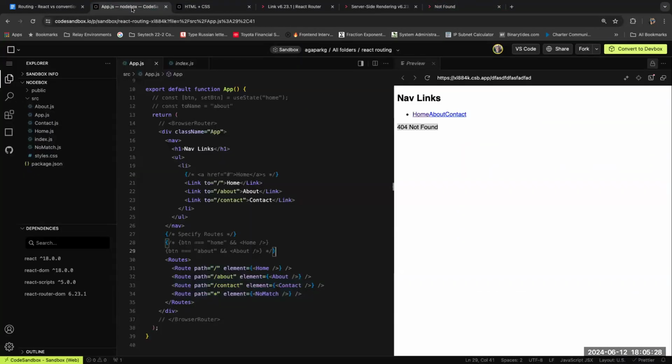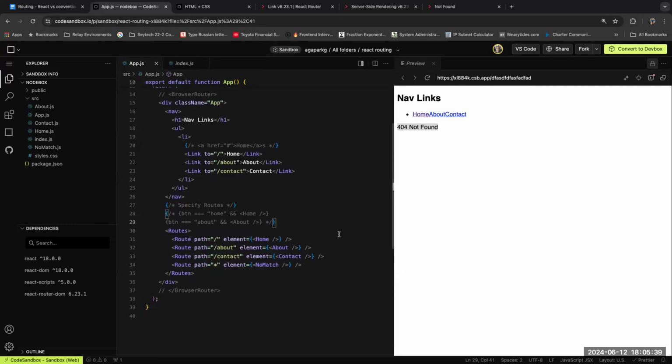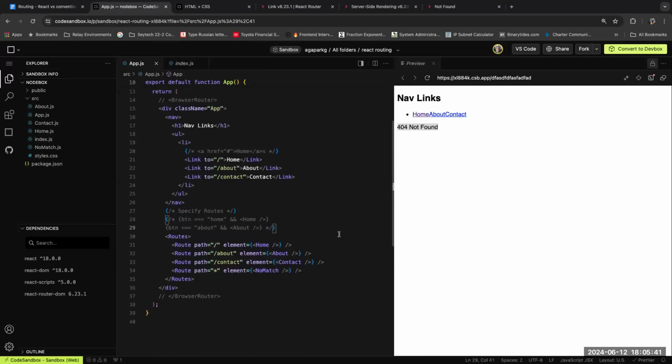One last thing: I'm sorry, should all our actions with our components be in the route? I mean, if we want to send some props, should it just be inside routes? If you would like to send props to the about component, this should be just inside here. Oh yeah, you can pass it down right here.